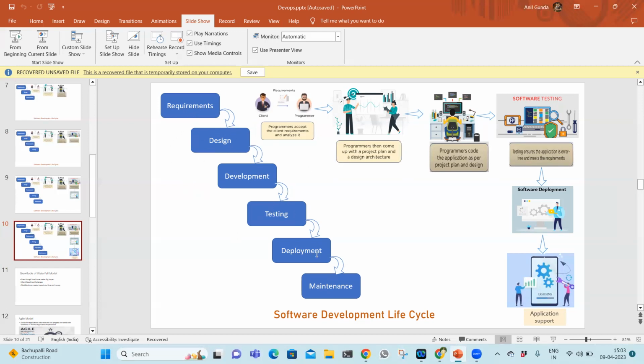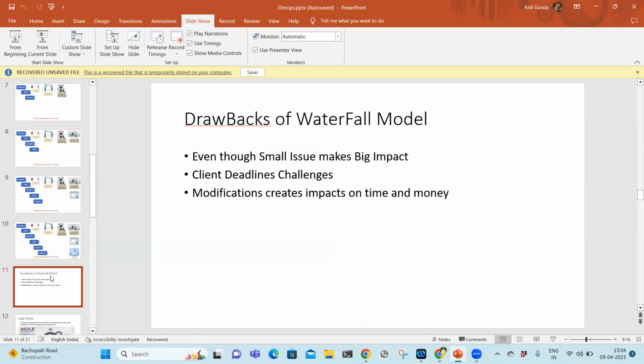So it will take a lot of time, and there is a chance of delaying the product than the expected delivery time. So these are the major drawbacks in the waterfall model. That's why after this, so many models came into the market, like prototype model, V-type model, Kanban model. So many, but I am not going to discuss all these SDLC strategies.